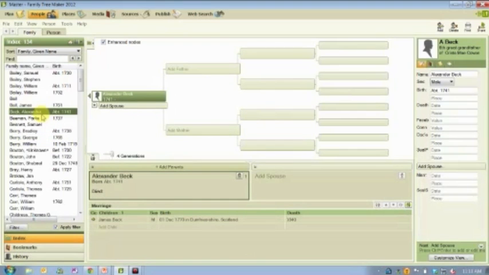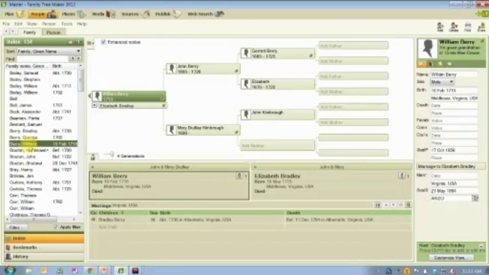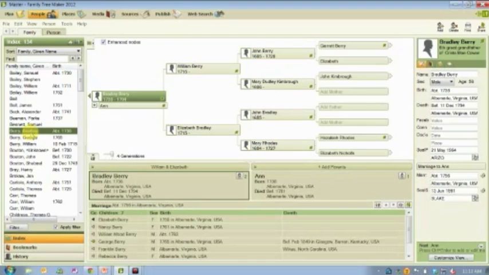Now, some of them were born outside of the United States, and if I wanted to get really crazy, I could filter out anybody born in Scotland or England or whatever. But this list is manageable for me. I can just click through on each of these, and I can see I've got quite a bit of ancestry in Virginia. Right time, right place. Those are the kinds of people that I'm going to be looking for as I do my searches.